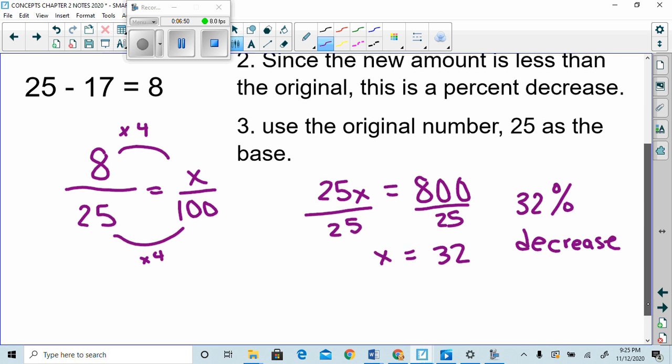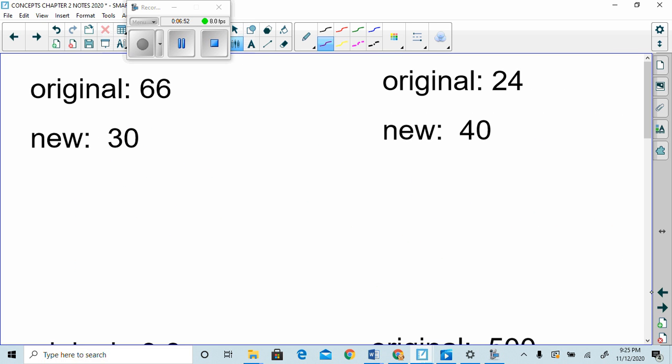We'll do several more in class. I just wanted to give you a sample, but this will be our next couple problems. Again, I'll just set this one up and then we'll let you practice these in class today. We're going to start with our percent change. Change says let's take the difference. Let's find what that difference is. What's the change? Always, always, always have your base as your starting or original amount. Go ahead and find the change, divide, and convert that to a percent. We'll set up one more, and we'll do these, like I said, in class.